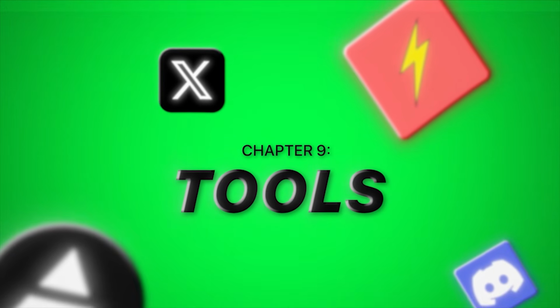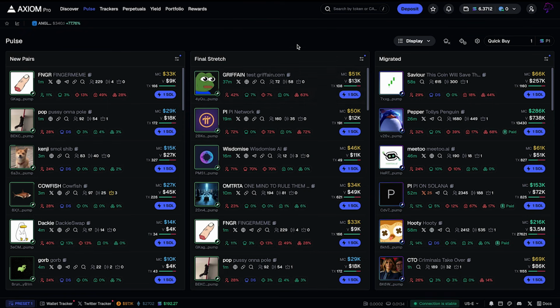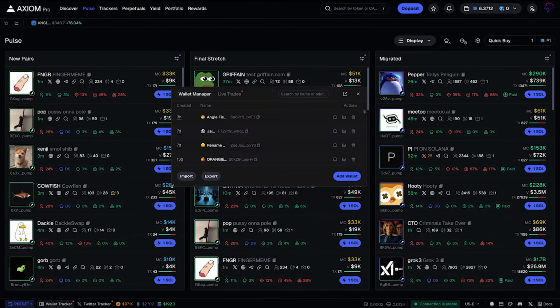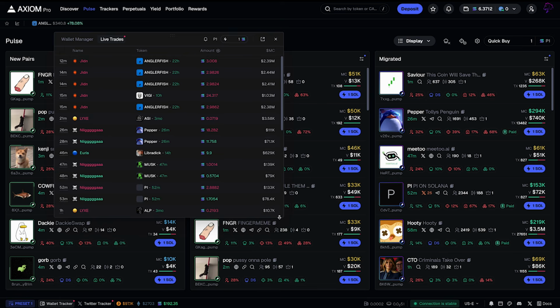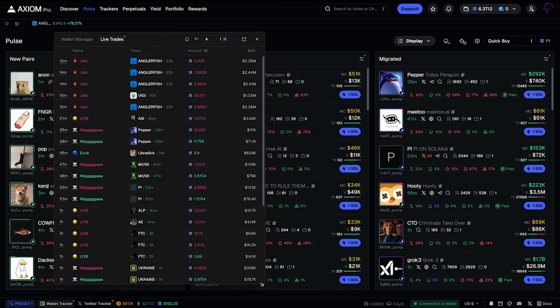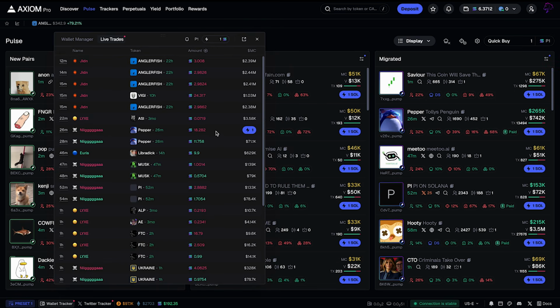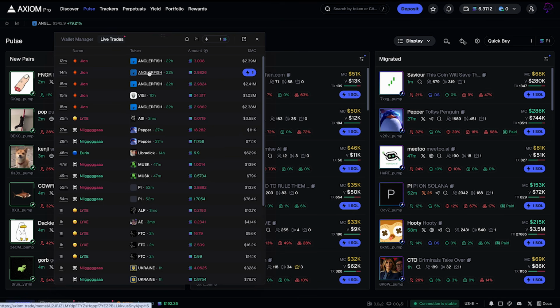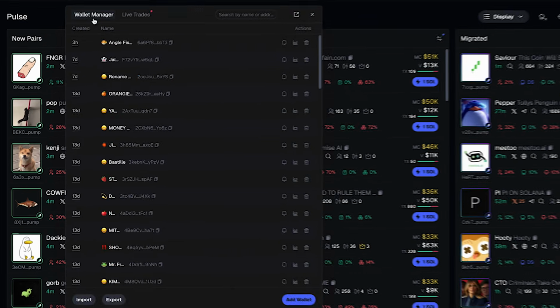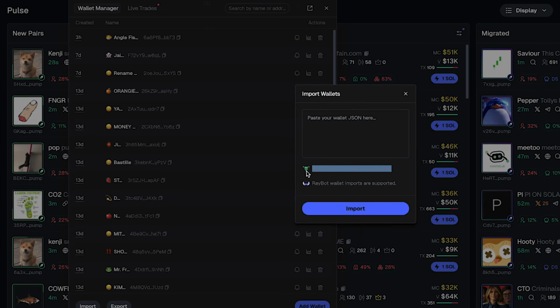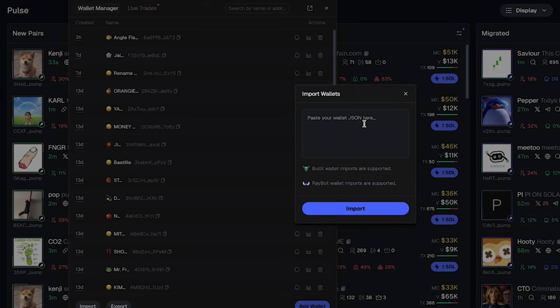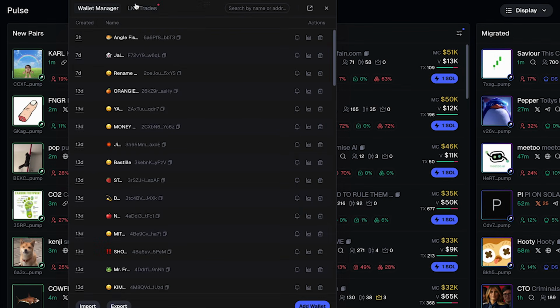All right, guys, so I'm going to show you some of the tools that Axiom offers, which is really cool. So they have a wallet tracker, okay, which is really nice. Now, you can see the live trades of any given trader. And we'll talk a little bit more in depth about wallet tracking and finding wallets and things of that nature. But you already have some wallets maybe that you want to track. You can go ahead and go to Wallet Manager and maybe import. So you can import from your Bullex, your old Bullex, or even your Raybot, and just import the JSON file in here, and you can have all the wallets that you track in here.